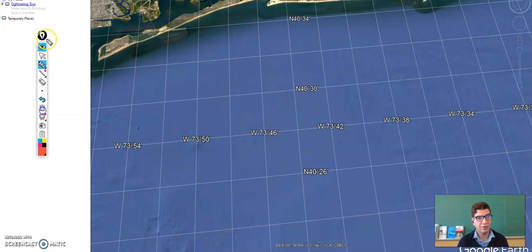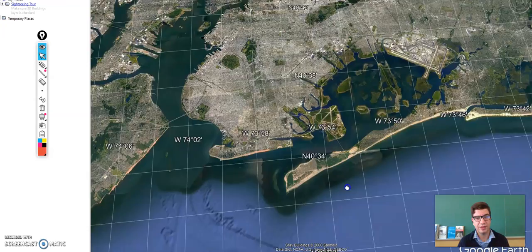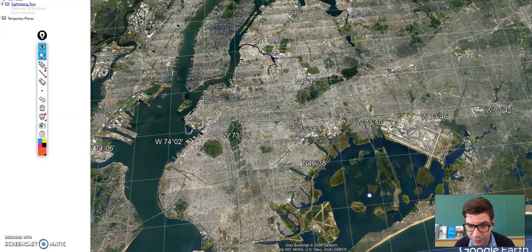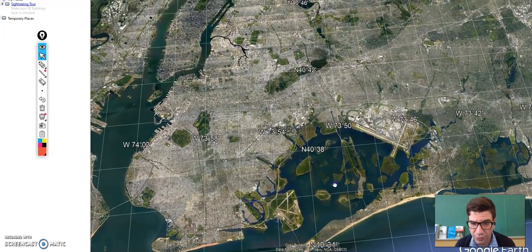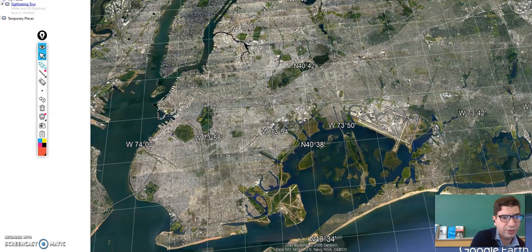All right, so let's clear this out and let's try and take a look at Brooklyn where we are. Cool thing about Google Earth is you can see the school pretty clearly - that's been RCPA. So you know that the school is pretty much like right here, just made that little dot right there. So since that's where the school is, let's try and find what the value of that spot is.